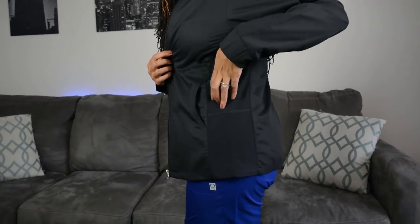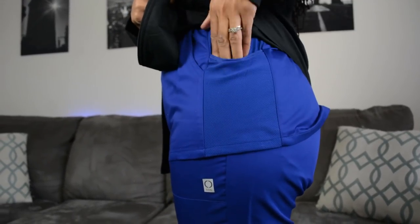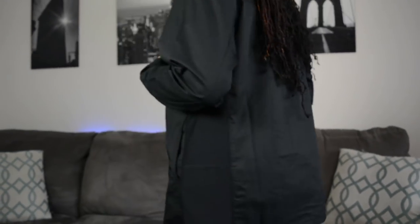Same material on the side, the same mesh that is under the actual scrub, both again with the pockets on the side right here. Deep pocket again right in there. It gives you the little give if you have a big behind. I don't really have to worry about that, but for the upper part I do, which is good. I believe this one is a small is what I got. And look at how much, that's a lot of space right there, again going over my bust area. So that is really good that there's a lot of give, and I feel like it can go fly. It's so lightweight.